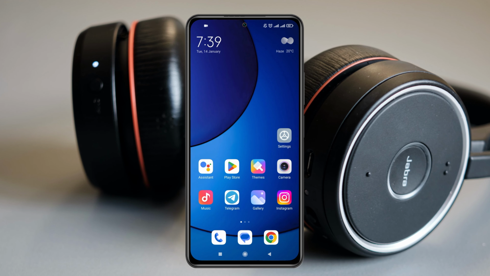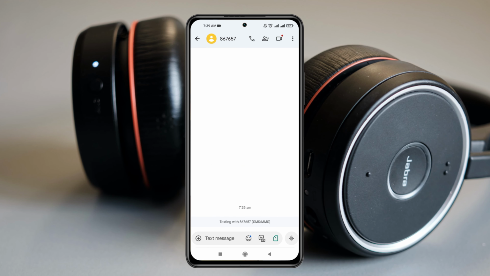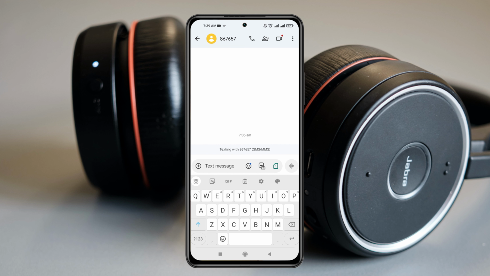To do that, first thing first, I'm going to open up the keyboard. If I open up the keyboard, you'll see I don't have any microphone icon right here. If you're not getting this one, you just need to look at the settings icon of your keyboard. Your settings location can be different based on your keyboard, so you can find the settings option, or tap on the more button if you have one. I have this settings option right over here.